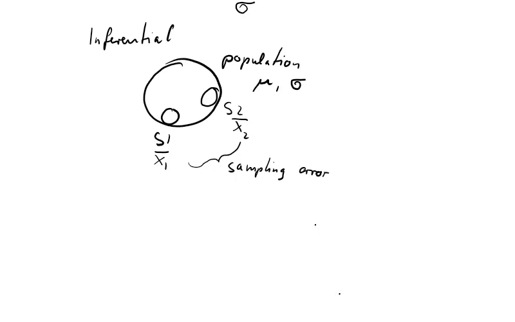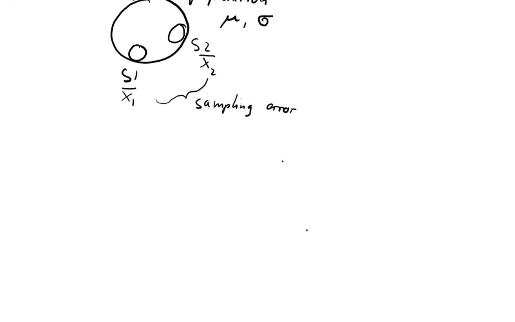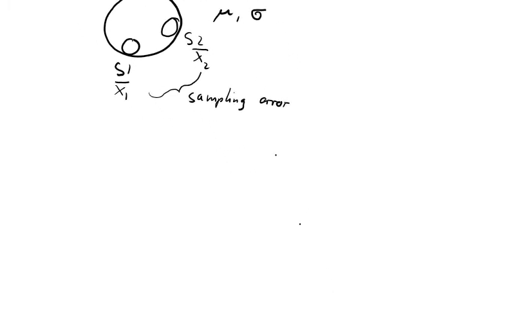And the important thing is that whatever we do, we will never, ever get rid of the sampling error. It will always be with us. There's nothing we can do about it. But depending on how big the sampling error is, how big the difference is between x bar 1 and x bar 2, it could very well be the case that we do not have one population, but we have two populations.